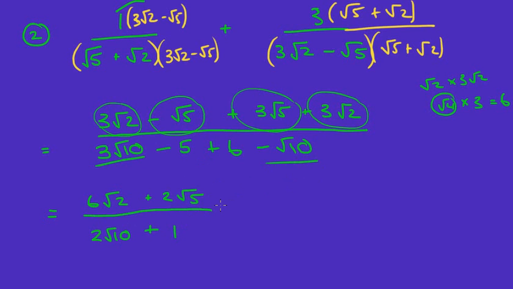Now you would most likely think you have to stop there and can't do it any further. And that's true for the most part. However, we have an irrational number — that root ten — as a denominator, and we don't want that. So we're going to rationalize it, like we were doing in one of the previous lessons, by multiplying it by two root ten minus one over two root ten minus one. The reason we do that is because when we multiply these together, it creates a difference of two squares where the middle two terms would disappear. So now let's expand.